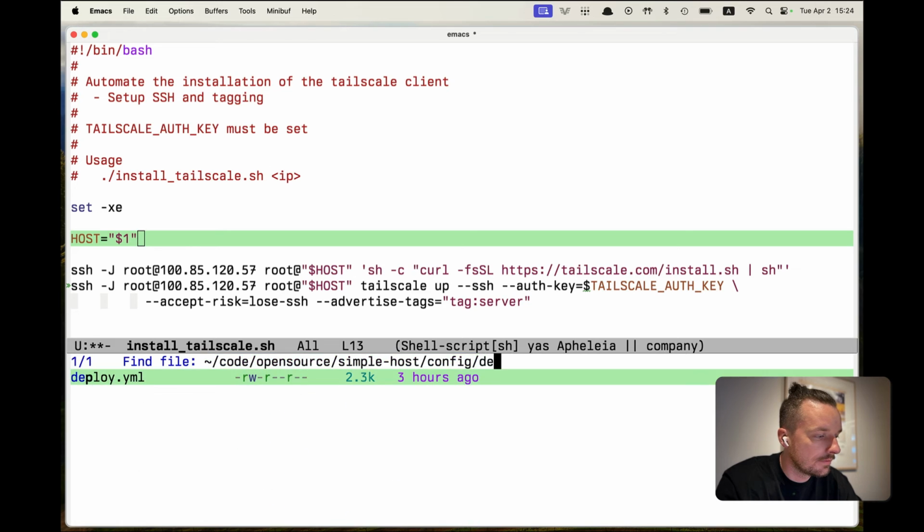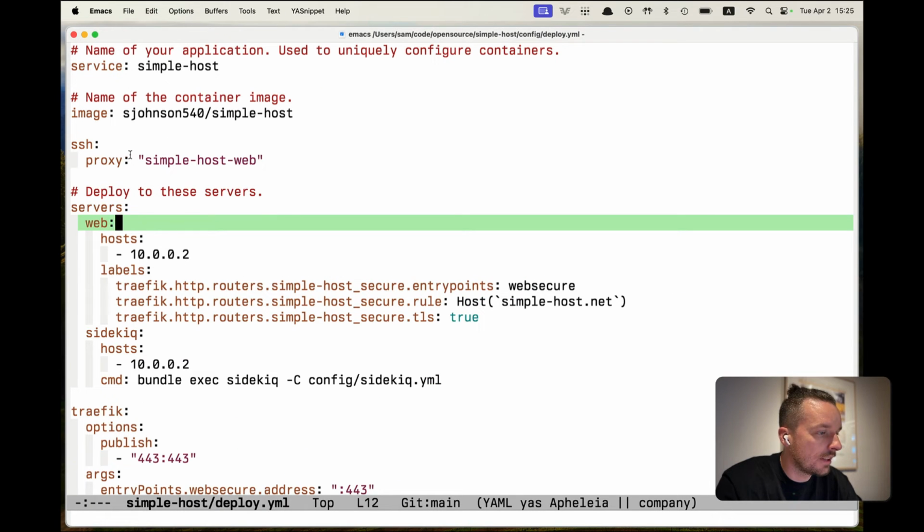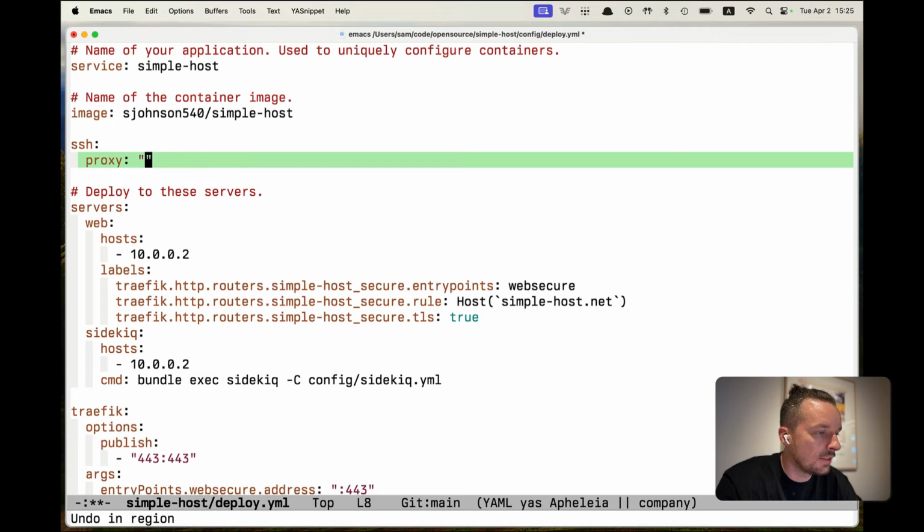Let's look at the deploy here. So now, instead of the SSH proxy used to be an IP address, which I find to be sort of not helpful and sort of opaque. And down the road, I think it will cause some sort of ops debt, tech debt, but for ops, where you're tying everything to the specific IP address. But now what you're doing is you're tying everything to a host name, which is very easily changed.